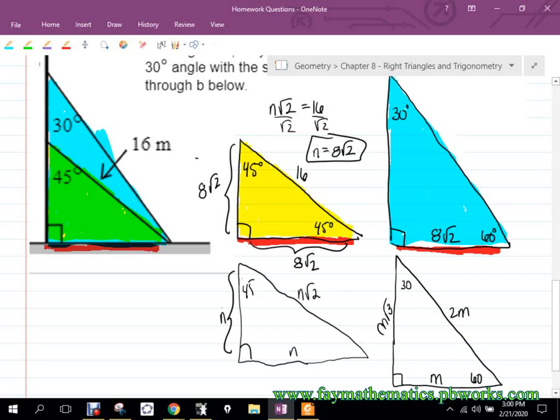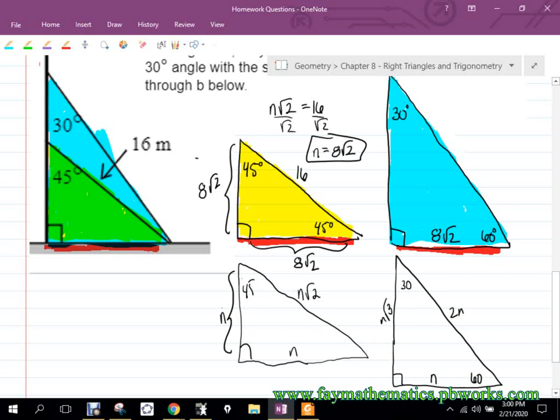For this problem, it doesn't create too much issue, if any, because of the way this 30-60-90 triangle was overlapping the 45-45-90. If this would have been 60 up here instead of 30, the variables, I think, get confusing. N is just the arbitrary letter that gets used a lot, but it doesn't matter what letter you use.